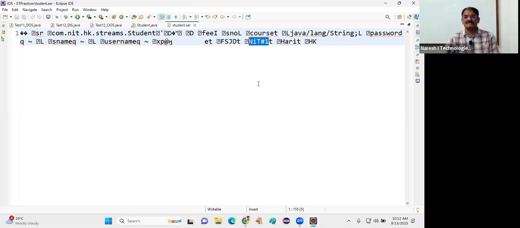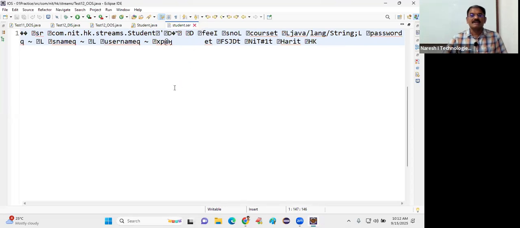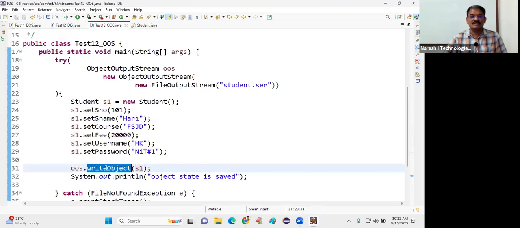Go to the website nareshit.com, log in with the username and password on behalf of my account. You can do all the cheating things, fraud things. Then finally, the police will come and arrest me, not you. Yes or no? Then tell me, is saving data inside a file safe or not safe? Not safe, because data is visible. That's why by default, the writeObject method doesn't allow saving our object data inside the file.